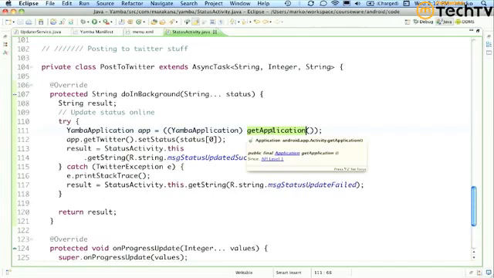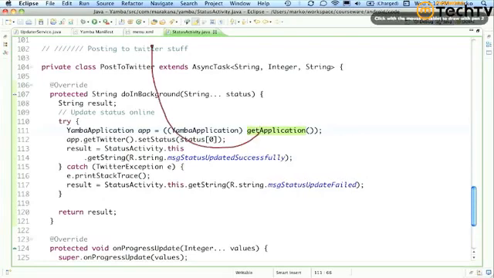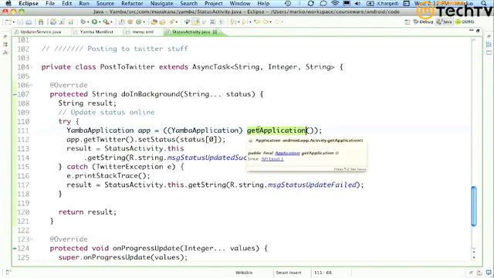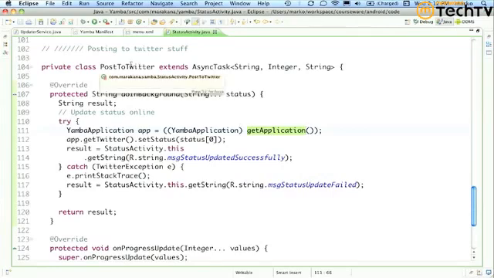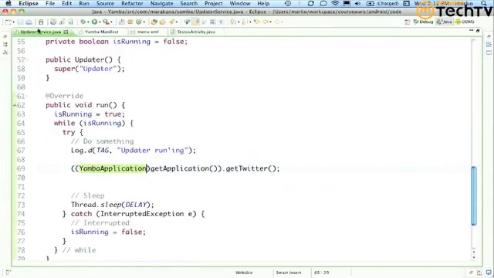See, right now you're not sure where get application comes from. It really comes from the activity. So what I said is go out there and then reach in, right? But in this case we can do it shorter, just like this, which is implicitly, since it's in an inner class to the status activity, it will work as well. So sure, sometimes there's something to be said for shorter. So I'll leave it like that.